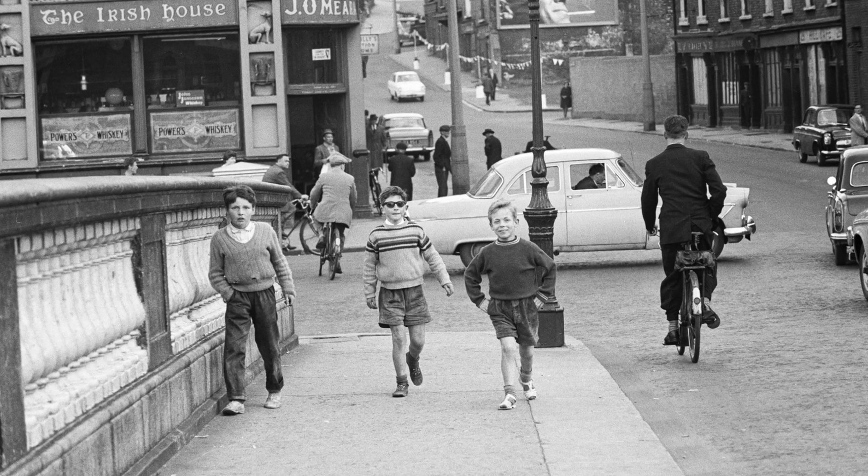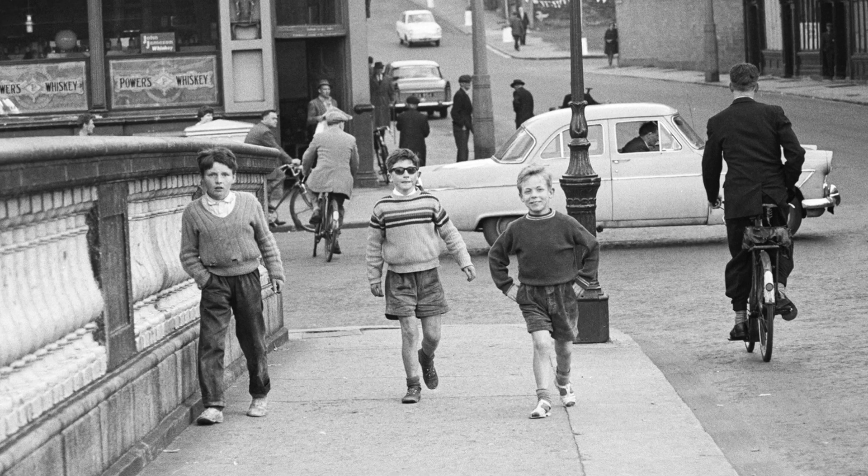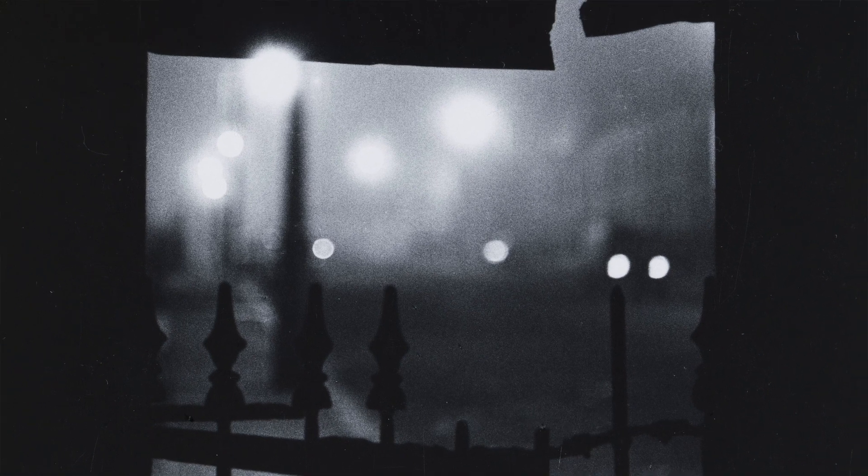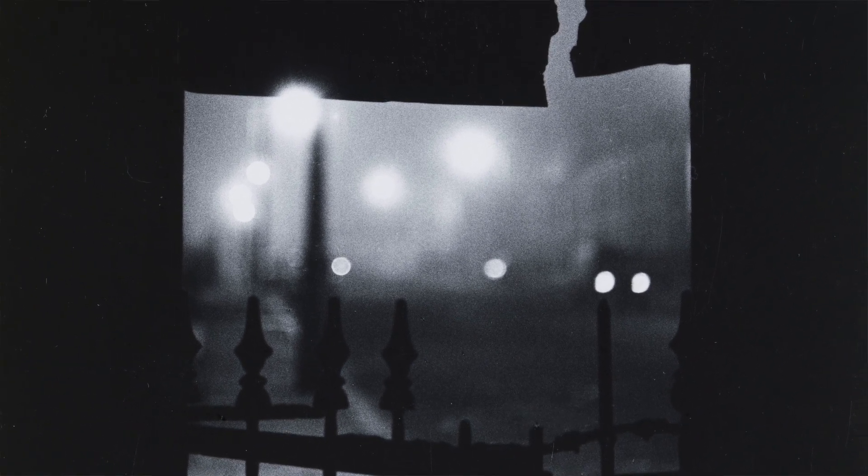Eric Hartmann was a German-American photographer who came here in 1964, inspired by Joyce's writings, like many of the photographers in the show were inspired by literature. When you compare his work to the work by Irish photographers working in Ireland, like Edward Quinn, in his work the cities are bustling and there are loads of people around and it's very informal. But in works by Eric Hartmann you capture the solitude of the city and the stark contrast between light and darkness — he's looking at it in a more artistic way, capturing the tradition of Ireland that was on the cusp of changing with industrialisation. So you have this interesting contrast between international and Irish photographers in the show.